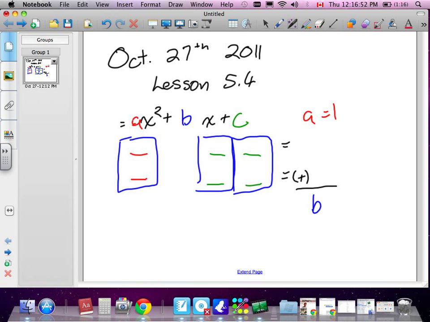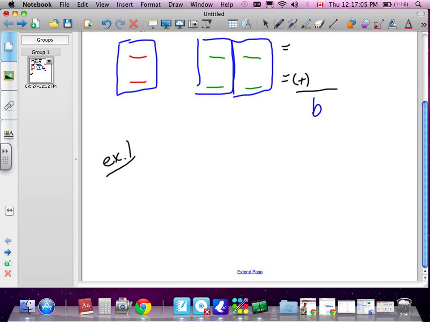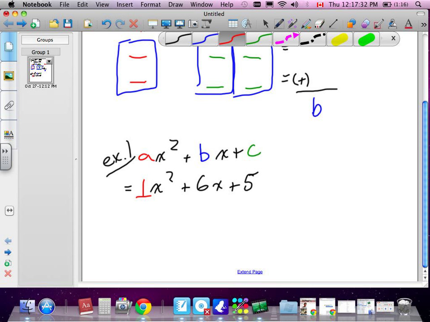We're going to do example 1. So example 1 is x squared plus 6x plus 5. So the first thing I'm going to do is write our theoretical model. Okay, our quadratic expression, we know we have an a, b, and a c. So, in this expression, what number is a? 1. Good. Technically, it's a 1. What number is b? And c? 5. Perfect.